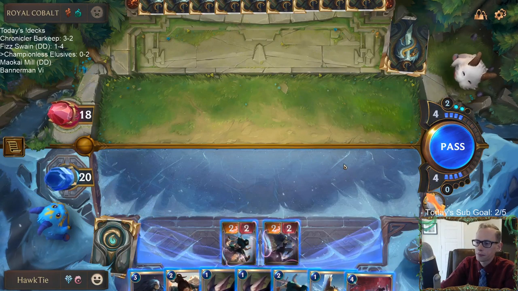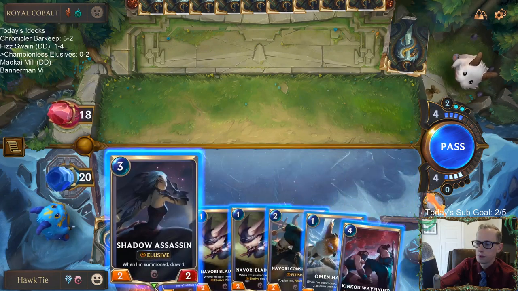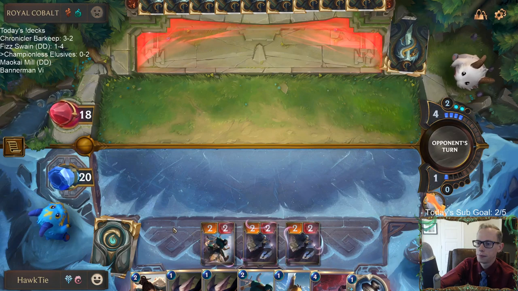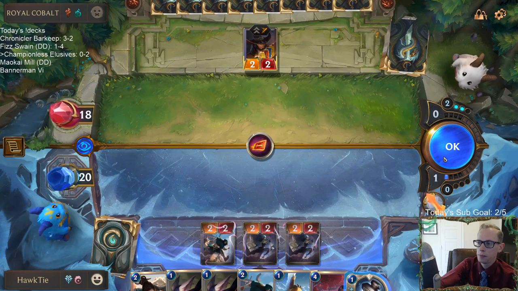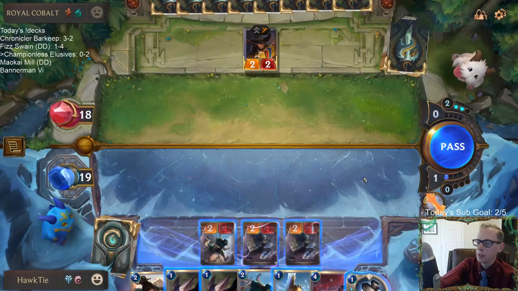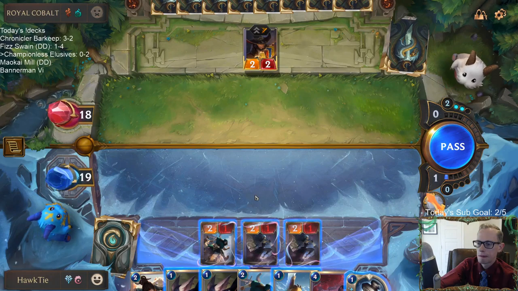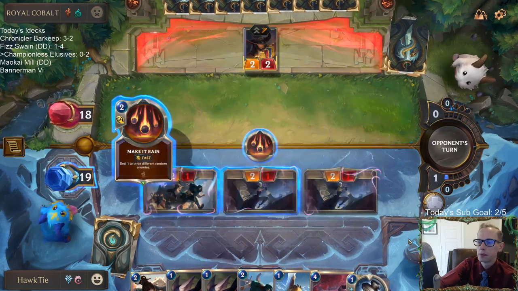Withering Whale. Silent as death. That's a good card. Deal me in. Yep. Who says I don't share? We're gonna have a pretty devastating Withering Whale here in a little bit. And Make It Rain.